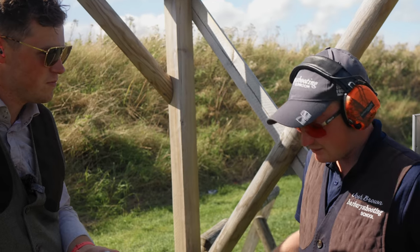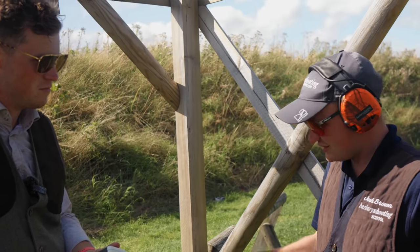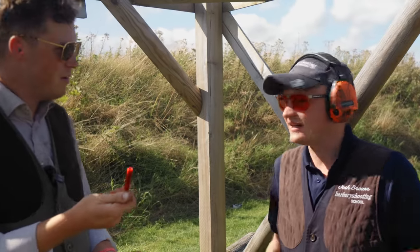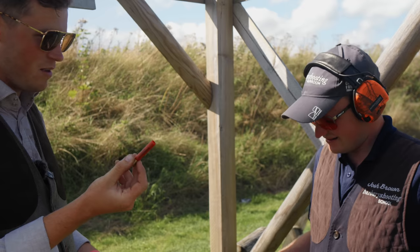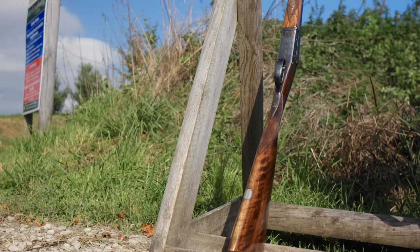It's pretty incredible. We've all been on game days where you've seen young lads, young girls starting out and shooting one of these for the first time, and the stuff they kill with them is incredible. As you see, the breaks on those at 30 yards — that's a dead pheasant every time, providing you put it in the right place. And that's the art to it, isn't it? I think I've sussed it out.